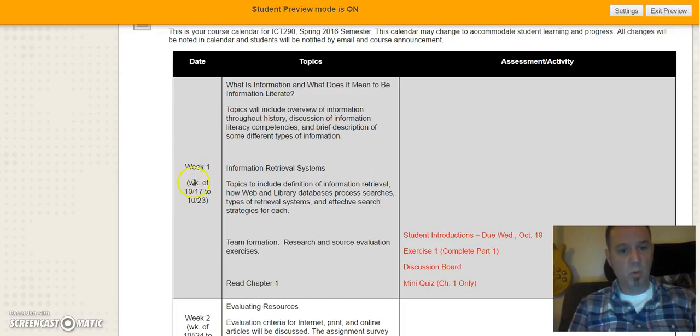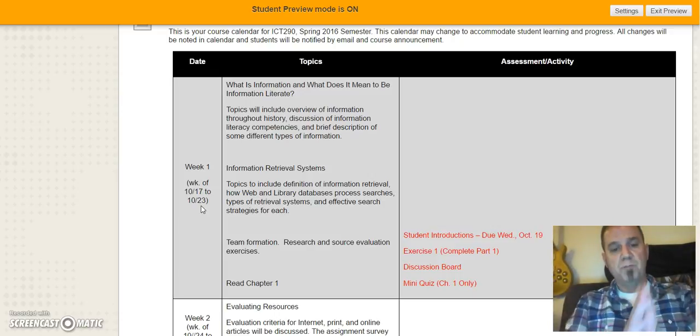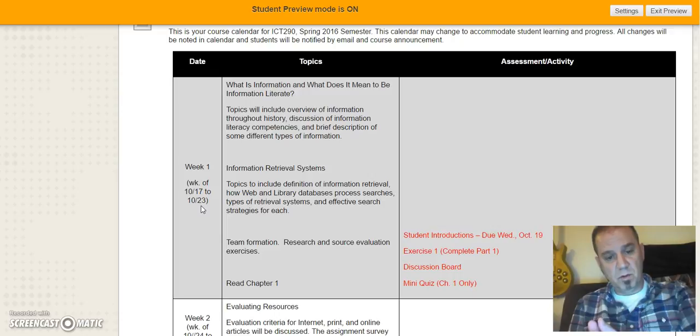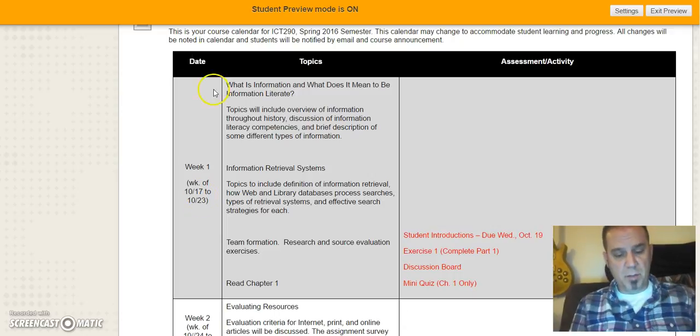So this is week 1. The course begins 10/17, and each week runs from Monday through Sunday. So the 17th is a Monday, the first day of class, and it runs through Sunday the 23rd. And then the topics that will be addressed during this particular week are in this cell right here.